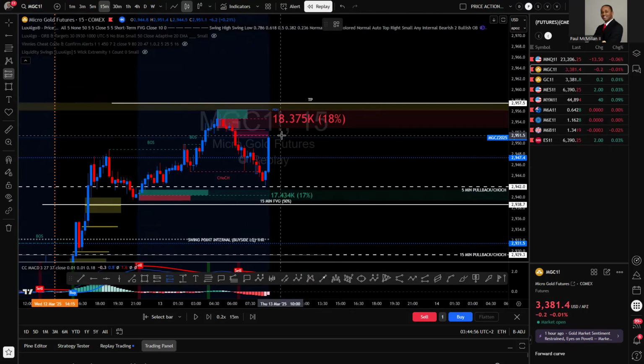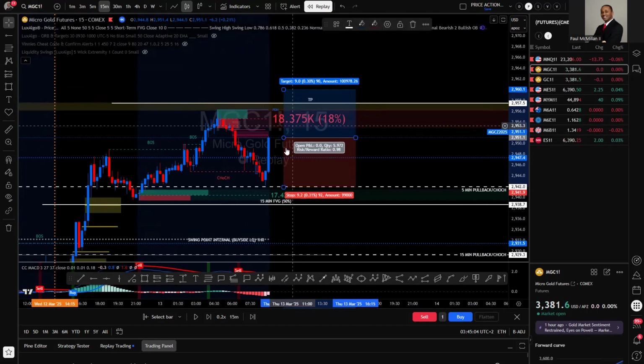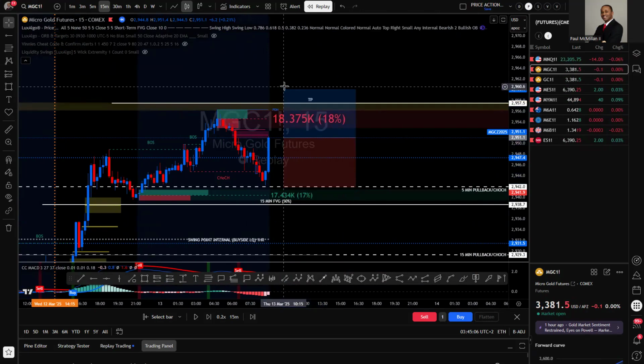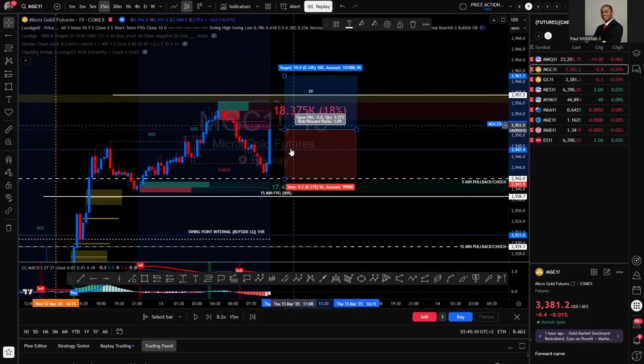If it was to come back to it here, we will put our stop loss below this one here. And then we will probably see a reaction from this area, because it's a lot of activity. Let's see if we're correct. Now, price could go up here, but it could go down as well. So if we're wrong, we would jump out and just get out of the trade.